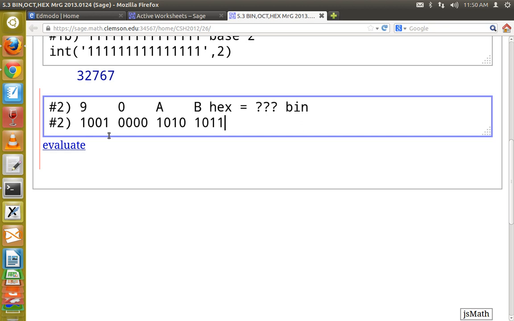There's a 1-to-1 correspondence between each single digit in hex and every single 4-bit number you could write. Is that easy? It's very easy to convert from base 16 to base 2 and vice versa. That's what we did. A means 10, because it counts 0, 1, 2, 3, 4, 5, 6, 7, 8, 9, A, B, C. A is after 9.